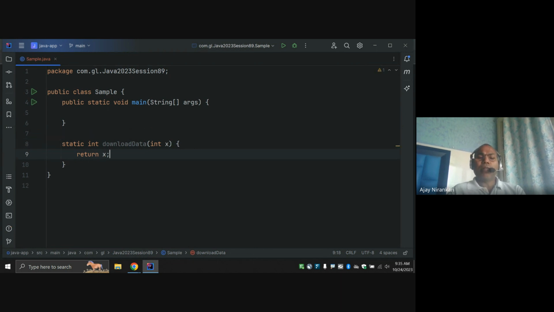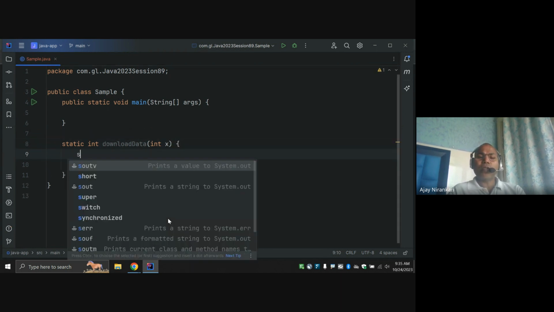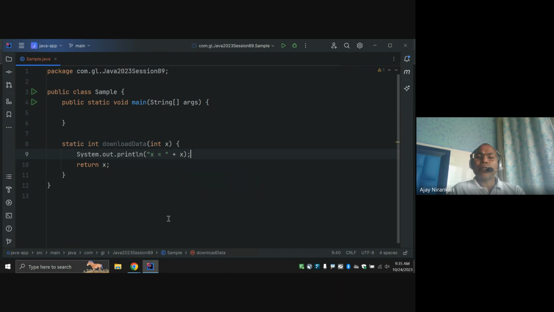But before that, it might take some time. So let's say System.out: download data is started by, let's see which threads are starting, thread one, thread two.